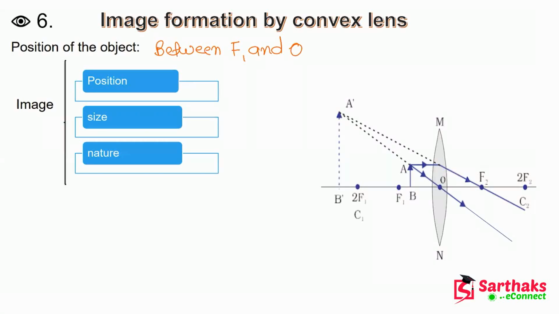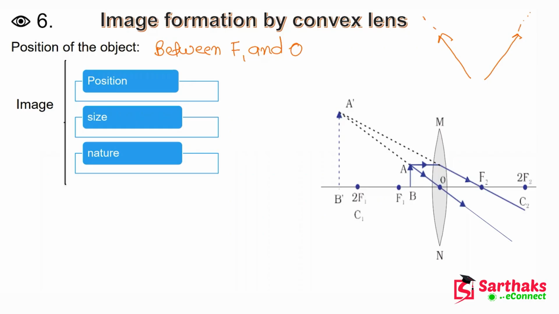So what will happen? This is a ray which is passing through the optical center O, and it will simply follow its path without any deviation. Now this is another ray which is coming parallel to the principal axis and passing through the point F2. Now you can see that these rays are going in different directions. Then how can they meet? They are not going to meet because their directions are different.